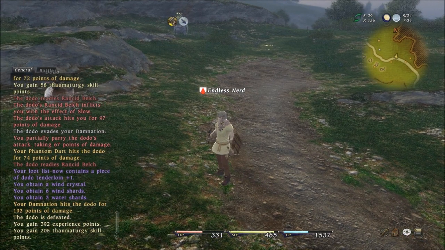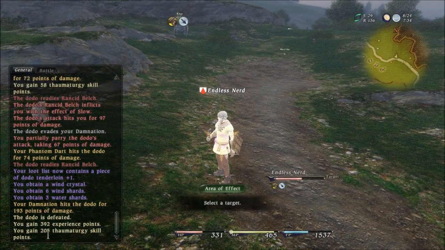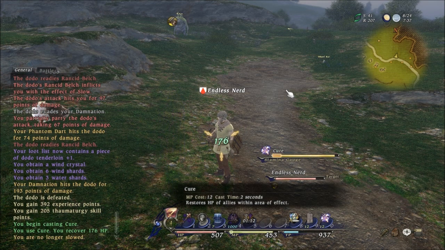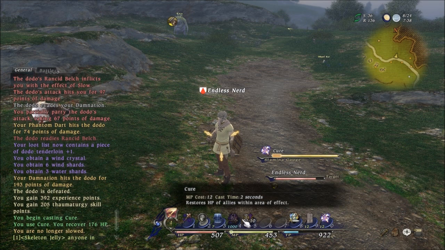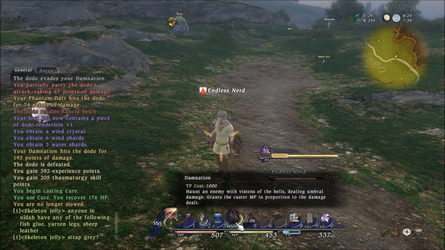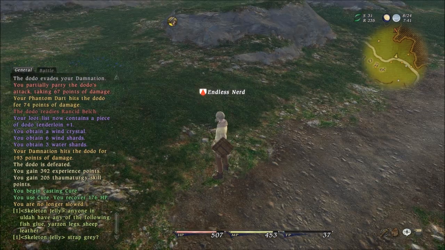So, pretty straightforward. I gained pretty good experience. Dodos are good for experience, but they're kind of few and far between lately. The flavor text for Damnation is cool. It's "haunt the enemy with visions of hells," which I find amusing.